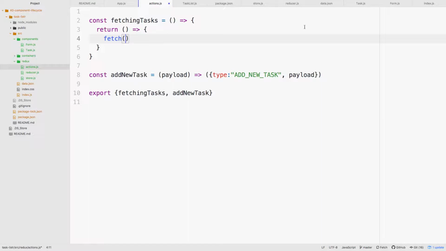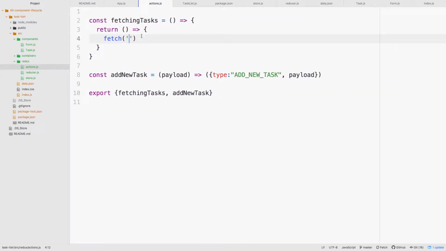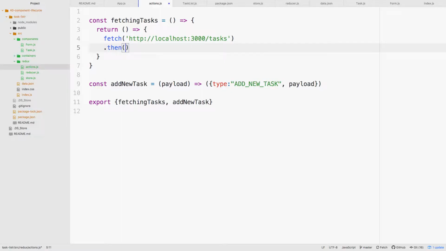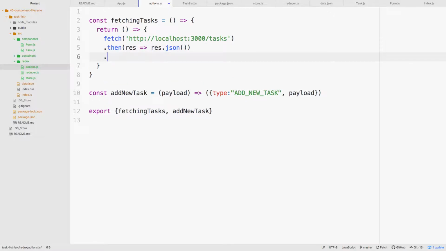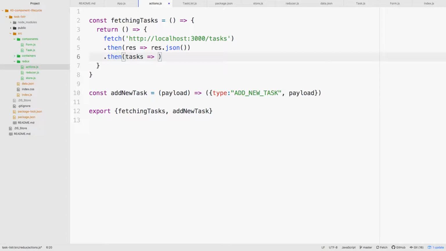do the fetching. So fetch localhost 3000/task. This is a get fetch, so I can do that. Then response.json. And then when I get my task back, I could say dispatch. So I get dispatch as part of my thunk function.